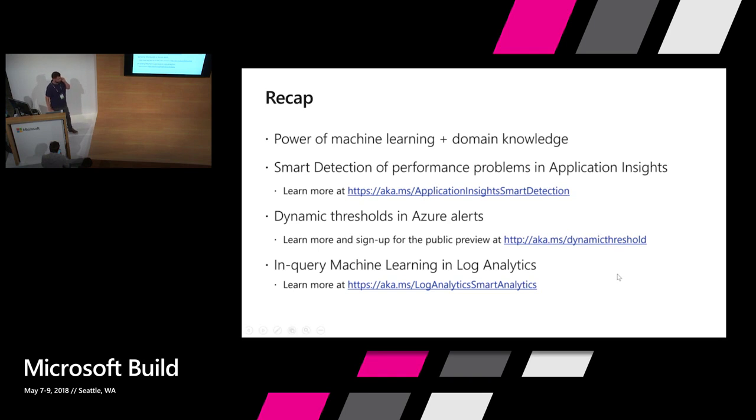As I mentioned before, it's a limited public preview, so it's available, but you still need to sign up. You can go to aka.ms/dynamicthreshold, and there you get all the documentation about what Yossi presented, and also a link to how to sign up for the public preview.